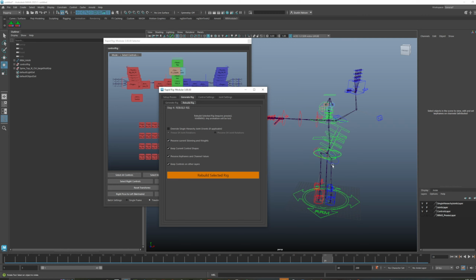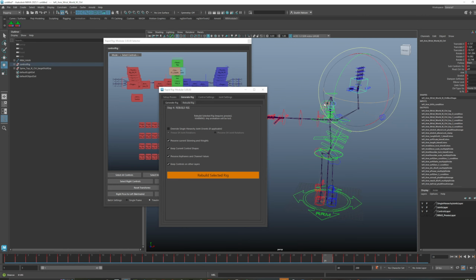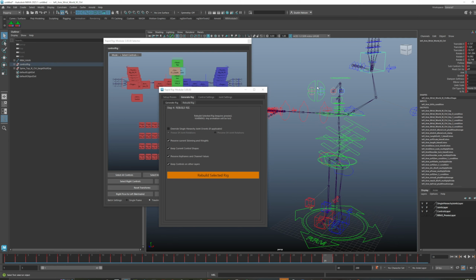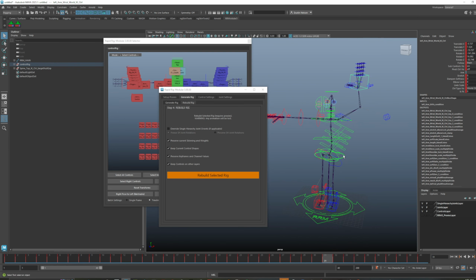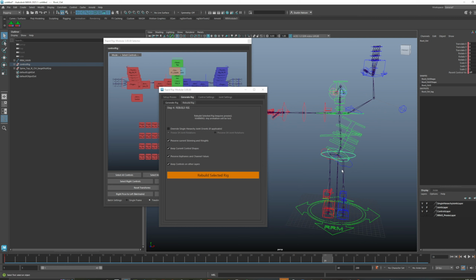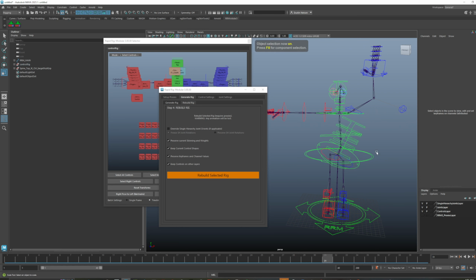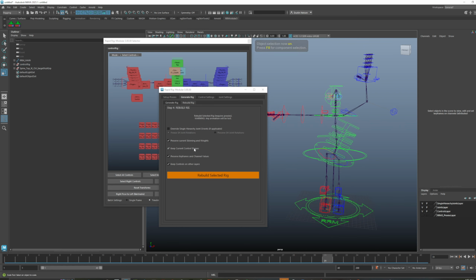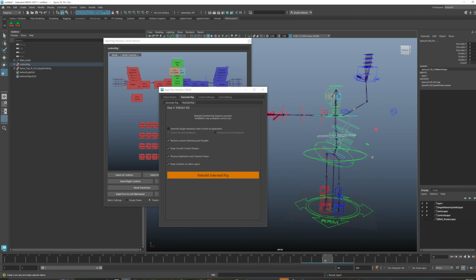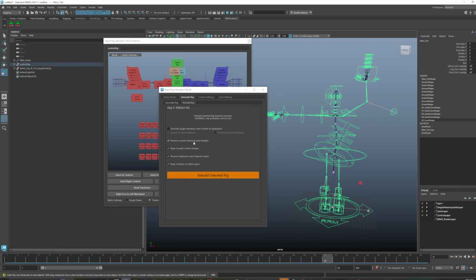You can choose to keep the current shape. So let's say I went in and, for example, I'll just make these controls a bit bigger. And we can also preserve the keyframes and channel values. So this is new. And then if you have, let's say you assigned some things to your own layers, so those are all those layers. Now, when we rebuild the rig, it'll remember all those settings. So let's give this a shot.